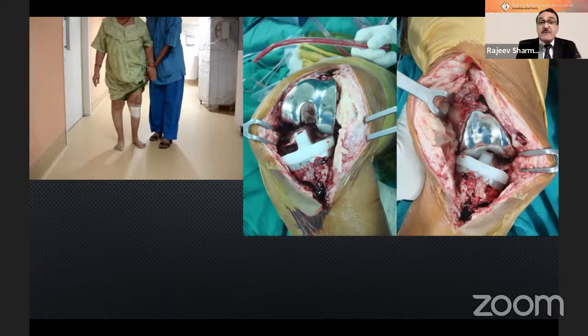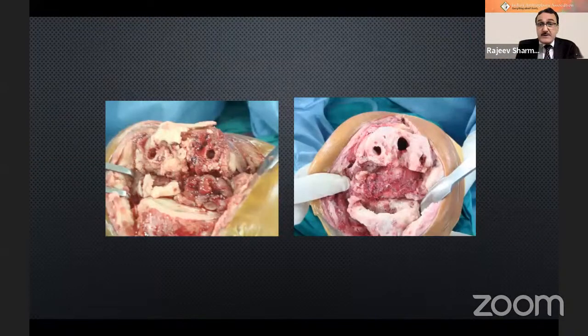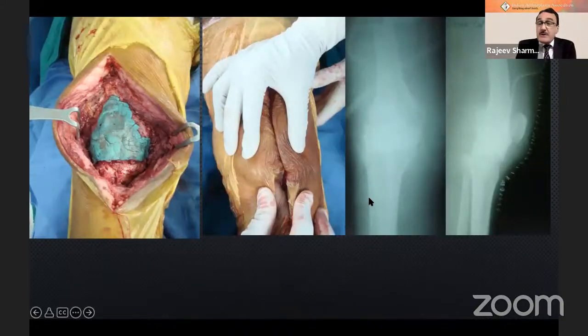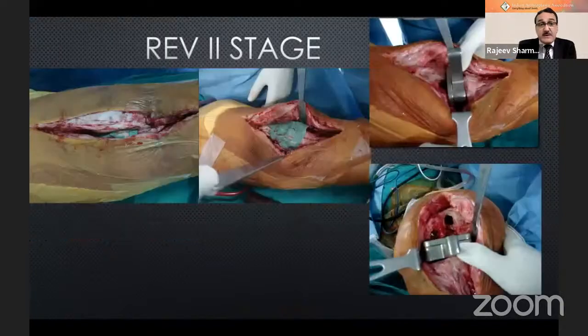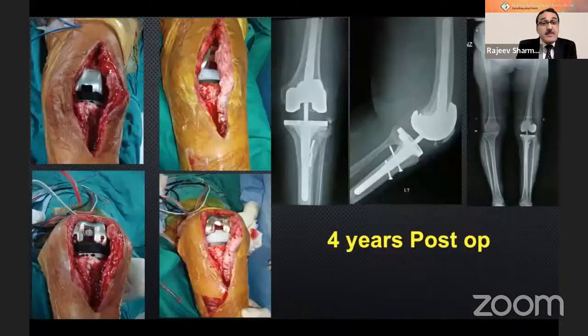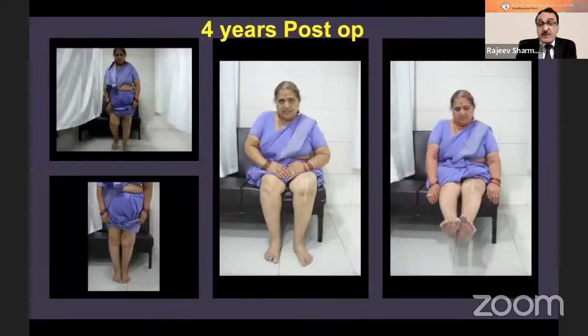Now that's the problem, but it can sometimes also be an advantage to us. You clean up the joint, you see that there is a large mismatch in the flexion extension gap, but you use the cement in this, and the cement reduces the gaps. The fibrosis that happens may also give rise to some kind of stability. That's what we found in this patient. The joint was opened with the tibial tubercle osteotomy, and you see that this patient was far more stable. But here you have to be very, very careful in dealing with the soft tissues, and that's what you see, the result at 4 years.